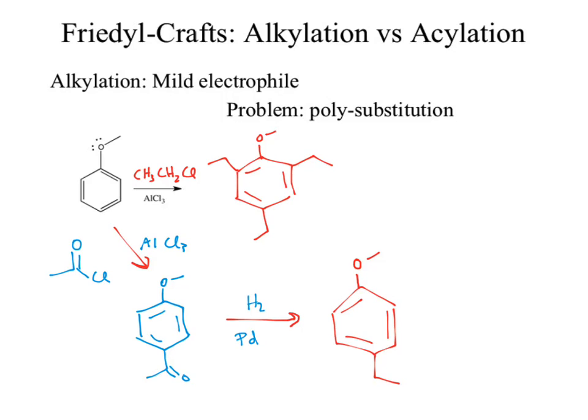Why is that first product less likely to do polysubstitution? The group I just added is a deactivator. That deactivates the product from reacting more. My reaction is going to continue to react with the initial reactant. I don't have to worry about it doing polysubstitution. Once I've got that product, I then need to get rid of the carbonyl. How could I do that? I can just do a reduction. Make sense?